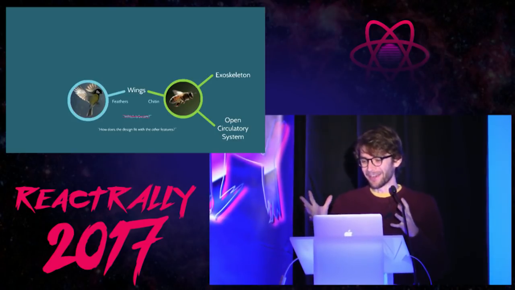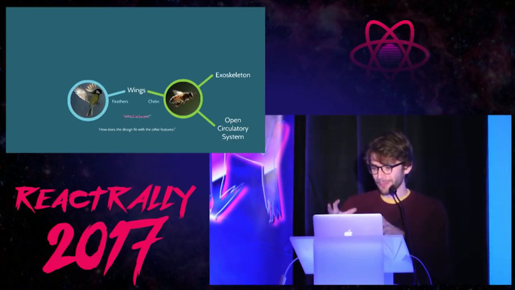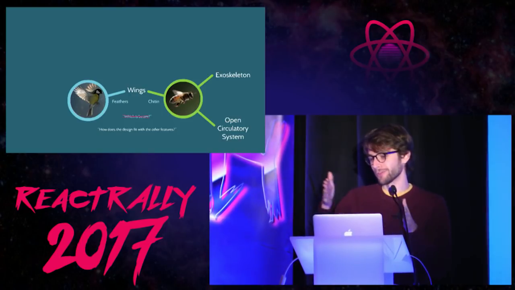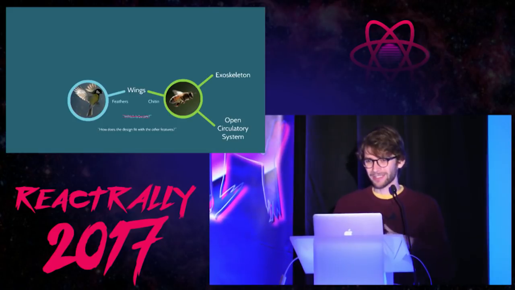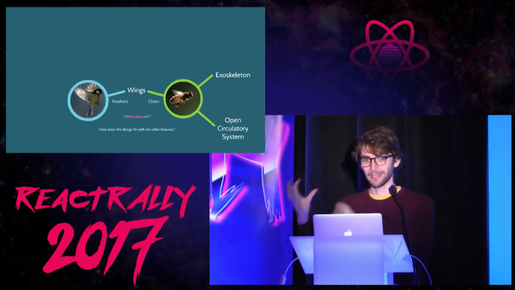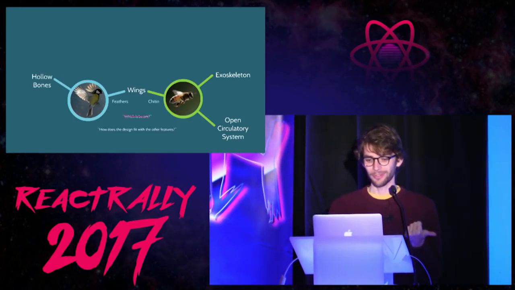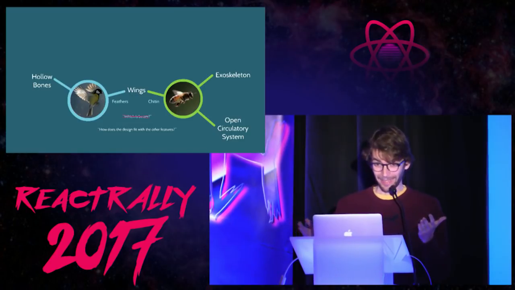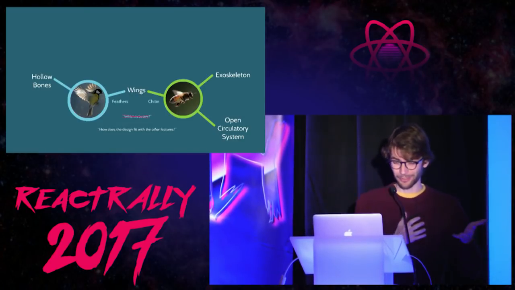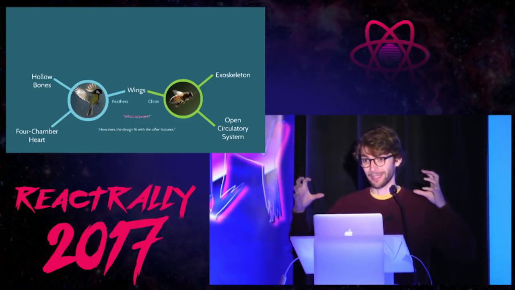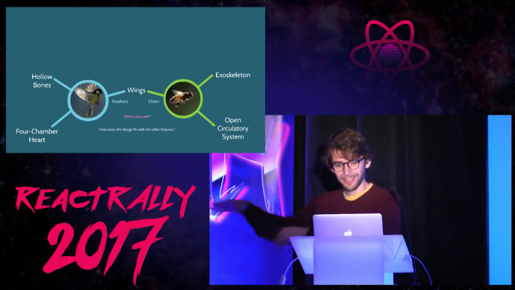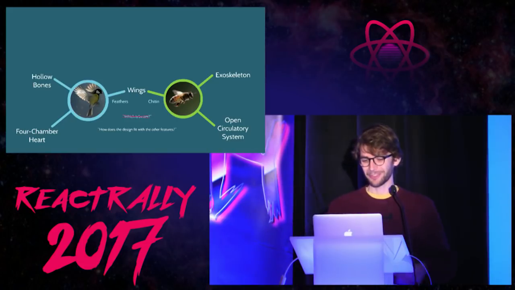But for the purpose of a bee, it's like, I'm gonna be alive for six weeks, maybe a couple months, and if a wing gets chipped in that time, it's gonna serve its purpose and do a really good job in that context. Whereas with a bird, you have hollow bones, and hey, if the bone breaks, the wing is broken too, so that thing about feathers wasn't such a nice thing. And they have a four-chamber heart, so they can be much bigger, so they can use their wings to kill bugs. So they're using the wings in very different ways.